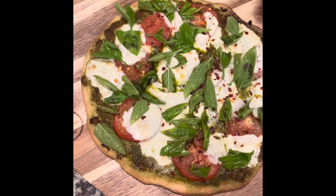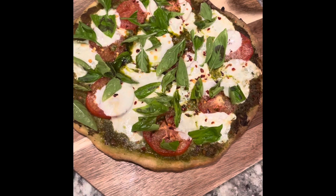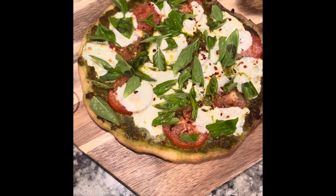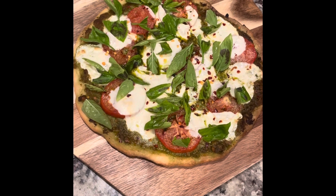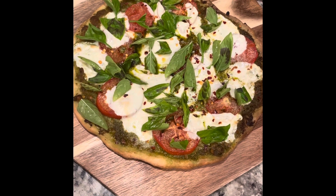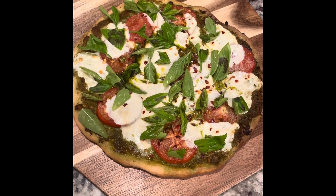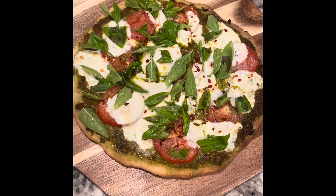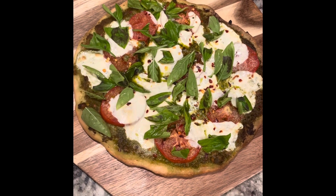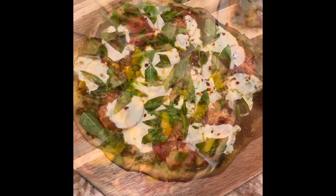This is one of my absolute favorite pizzas so I wanted to make sure I shared it with you. I used the Pampered Chef crust and put pesto on it, just a little bit, then fresh tomatoes that I salted and put a little bit of garlic powder on, and then I finished it with fresh mozzarella cheese. I put it all in the oven with a sprinkle of red pepper flakes and then covered it with a handful of fresh basil from my garden — it's going to be so good.